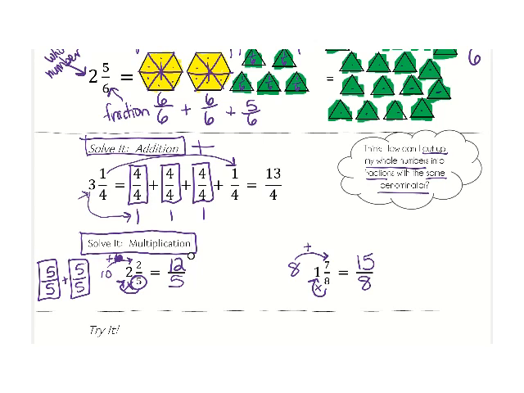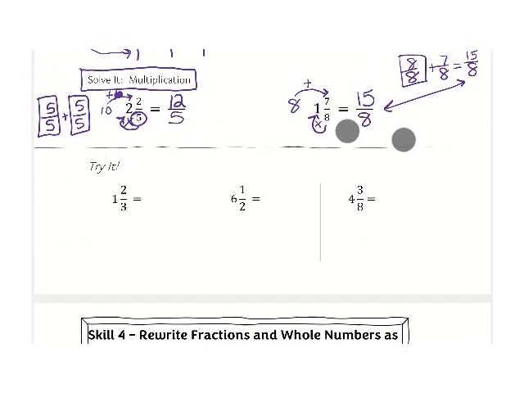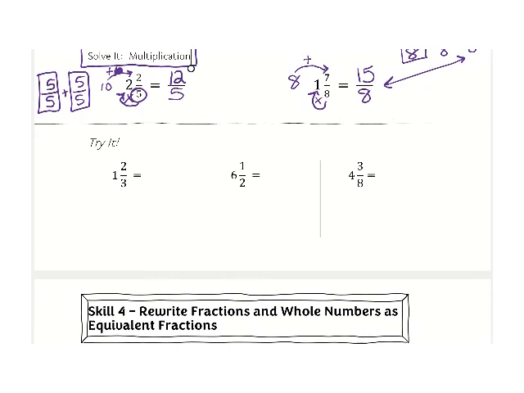Now if you chose to write it out, I could write my 1 as 8/8 and then add my 7/8. And again, you would get 8 plus 7 is 15/8. Same answer. So as you're working through these problems, if you're feeling not too confident with the strategy yet, I would stick with the addition. I would write each whole number out. And if that makes a lot of sense to you and the multiplication strategy makes sense to you, then feel free to use that. On the try it problems, I'm going to show it both ways. So whatever way you're trying, you can check your work against mine.